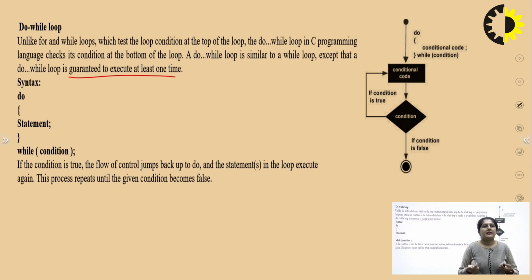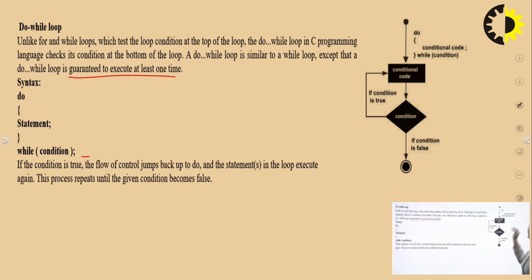So this is a big difference between while and do while. Many times it is a basic question asked to students: what is the difference between while and do while? The main difference is that in a while loop, it will first check the condition, then only execute. But in do while, at least one time the statement will be executed, because the condition is after the do statement. So at least one time the statement will be executed, then the condition will be checked. If it is true, then it's fine. If it is false, then it will come out from the loop.